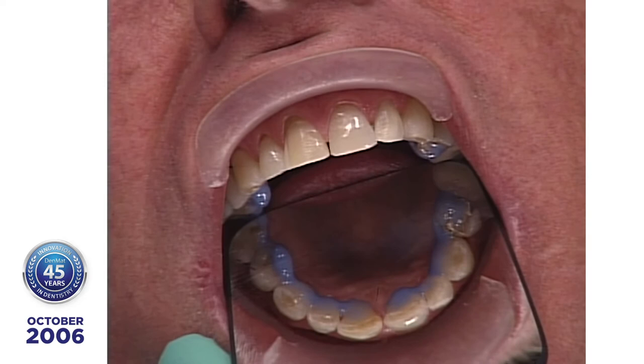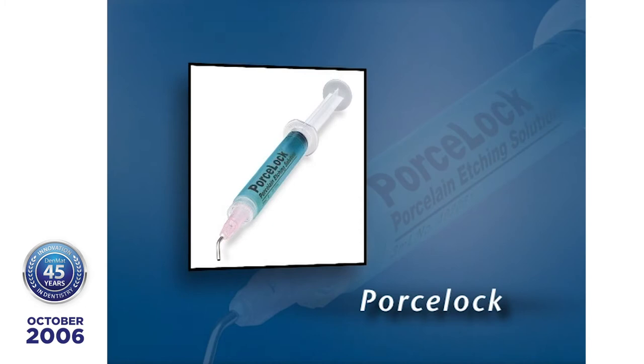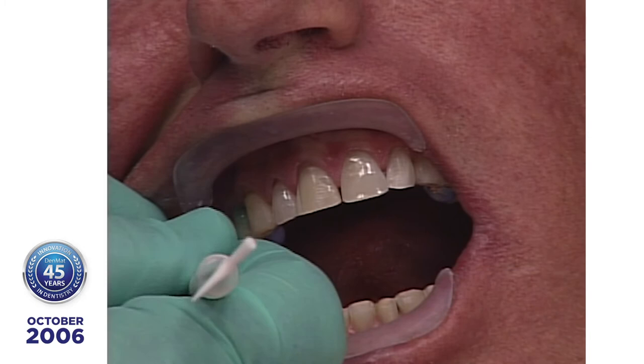Now we're going to start surface preparation. We're going to put Porcelac on the porcelain. Porcelac is buffered hydrofluoric acid. It's the safest hydrofluoric acid you can put in the mouth, and we don't want it to run all over, and it chemically etches the porcelain.